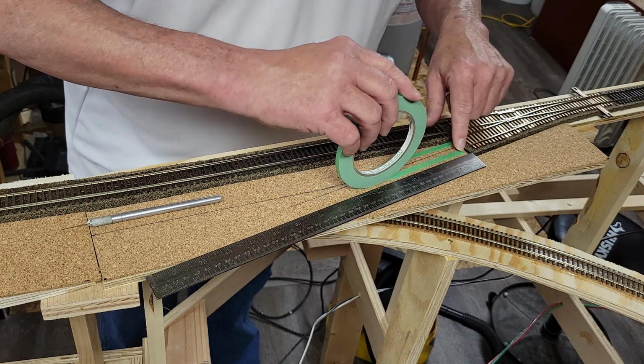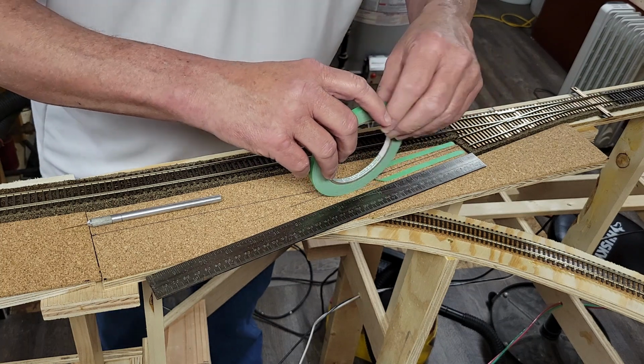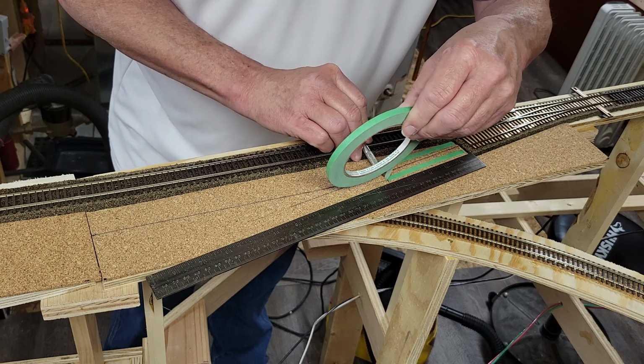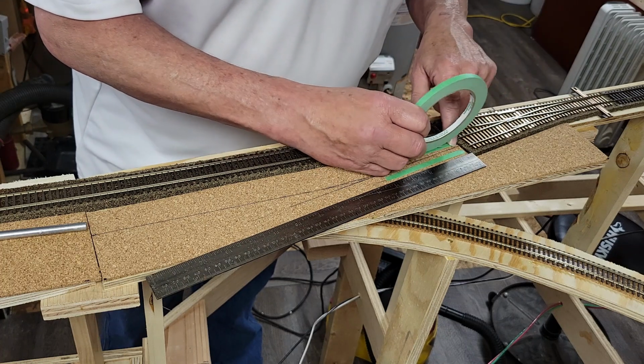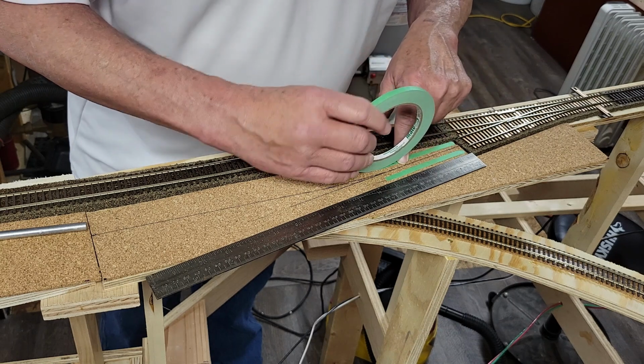I started at the east end of Worland, laying the ramp that takes the track smoothly from the mainline elevation to the siding elevation. This is just a short clip to demonstrate how I build these ramps from 1/4-inch masking tape. It takes about half an hour to build up these ramps, but they provide a very gentle and smooth transition.